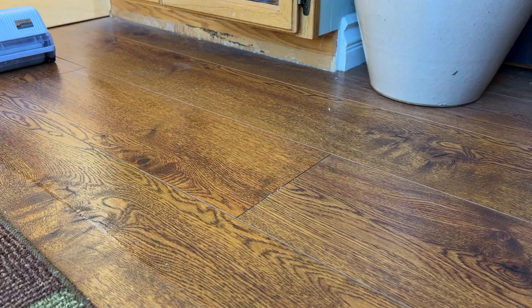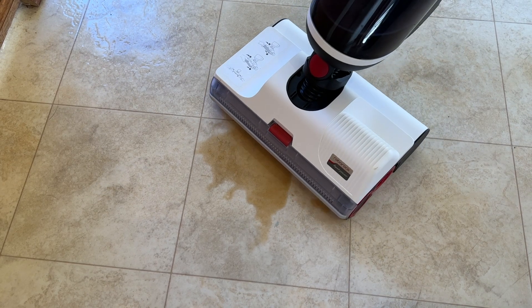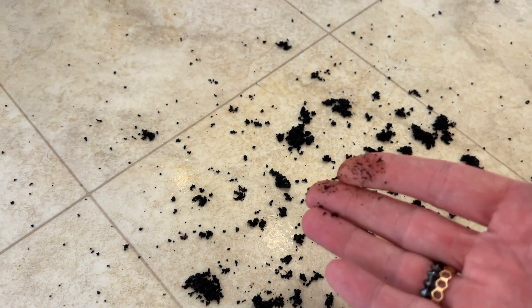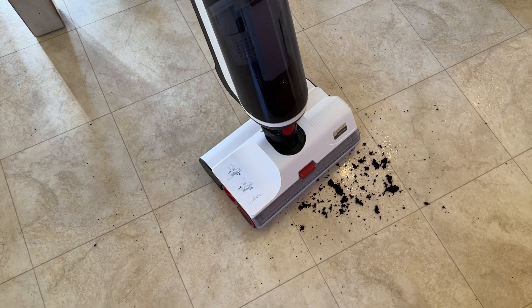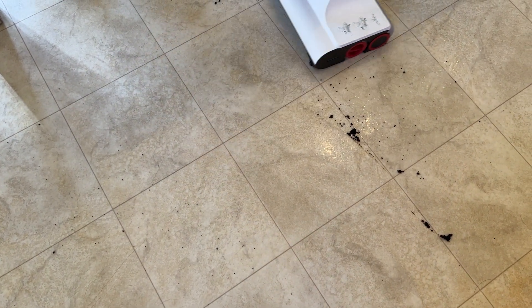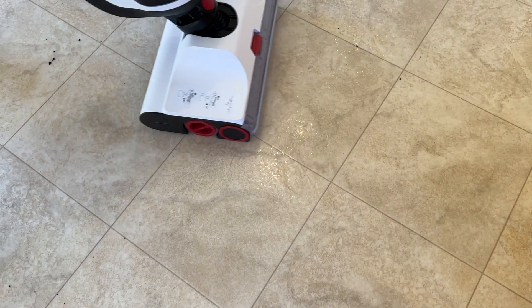When it came to the floor mopping capabilities, I was able to try it on kitchen spills and things like coffee grounds — and here the Roborock Dyad shines. Unlike some mopping robots that simply wipe, the spinning brushes underneath the Dyad power dried messes and debris off the floor and tackle wet and dry messes with ease. It was also able to clean up small spills, though I do advise you to empty the dirty water bin and run a cleaning cycle, particularly if you're wiping up something like milk.